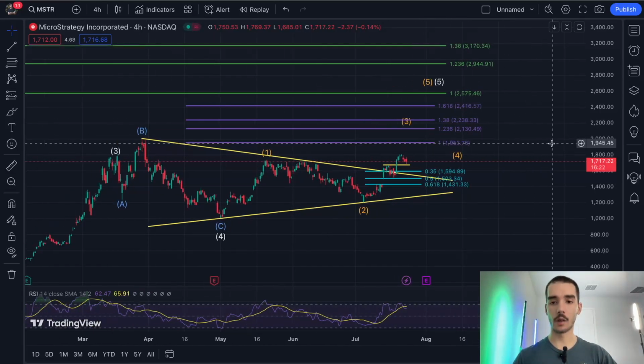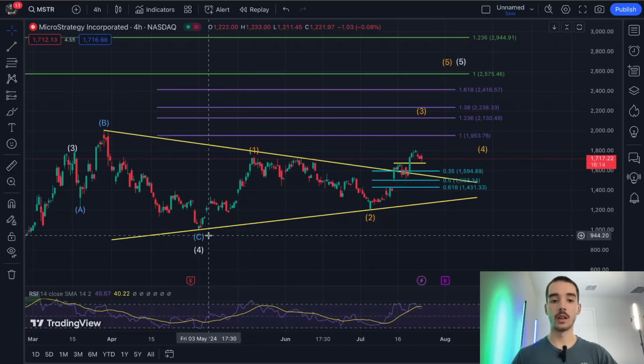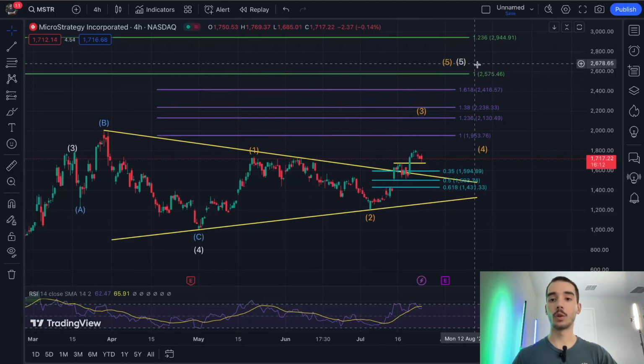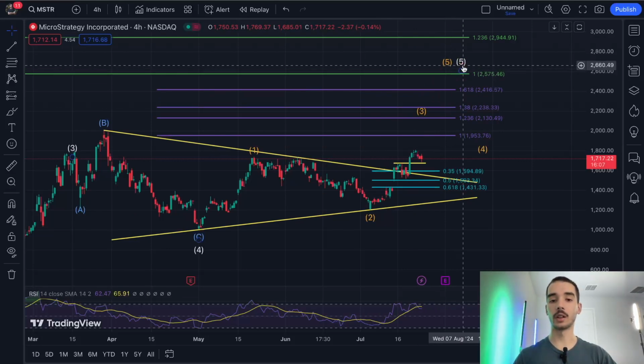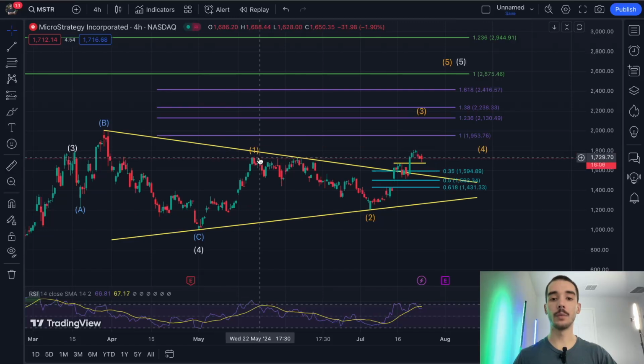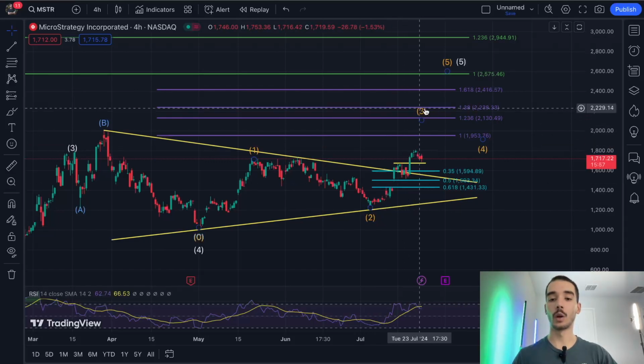Now, every move up is going to have a 5-wave structure as well. So what that looks like is, from the fourth wave to get up to our conservative current 5-wave structure, I want to make that very clear, we have a first wave up, a second wave correction, and then we're currently working our way up onto the third wave count.